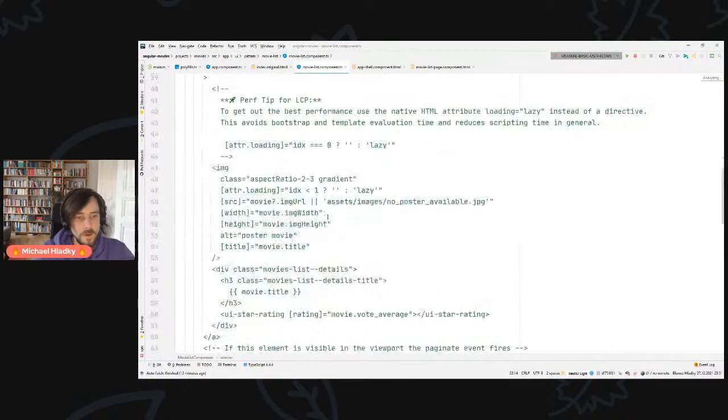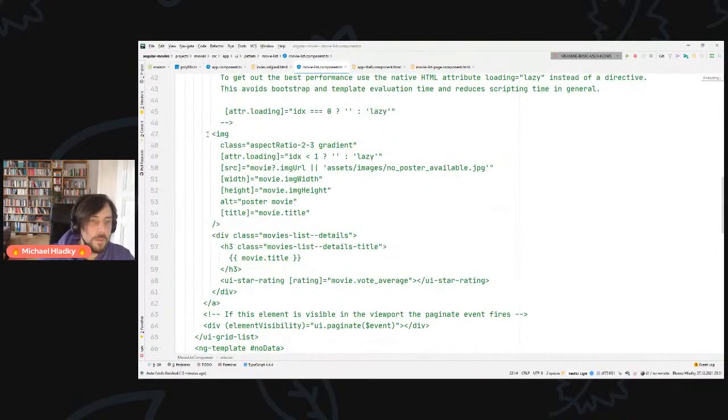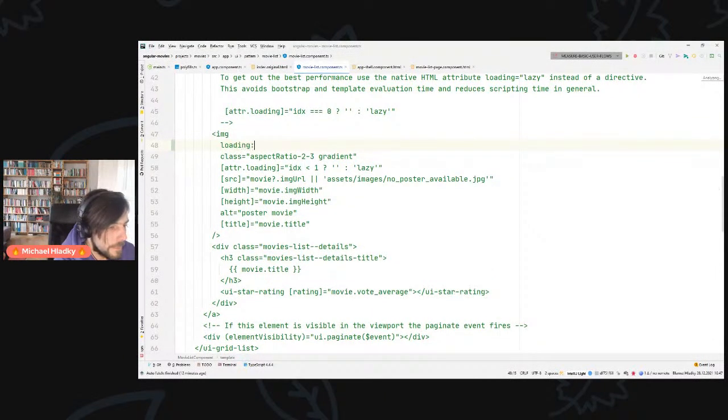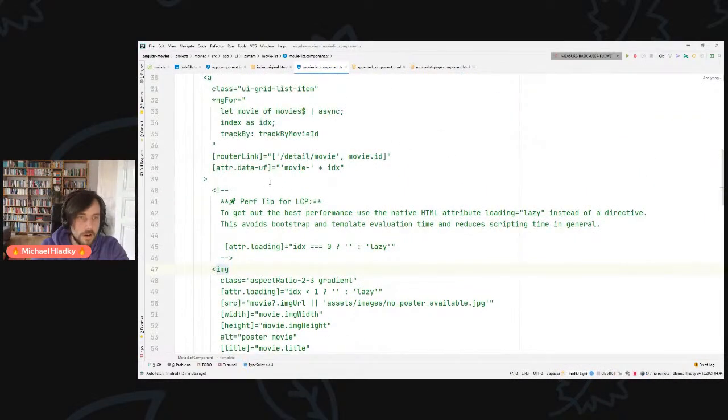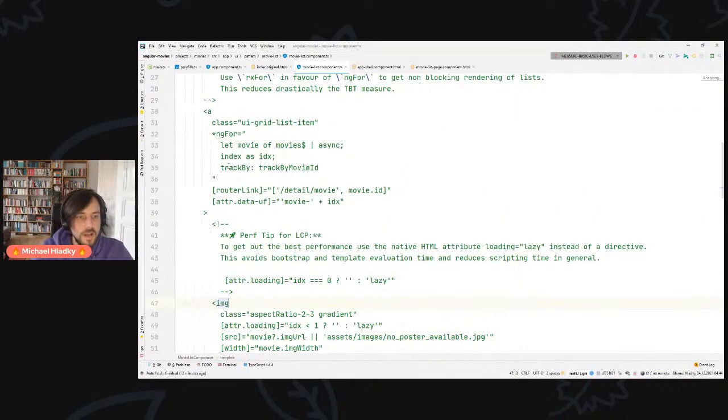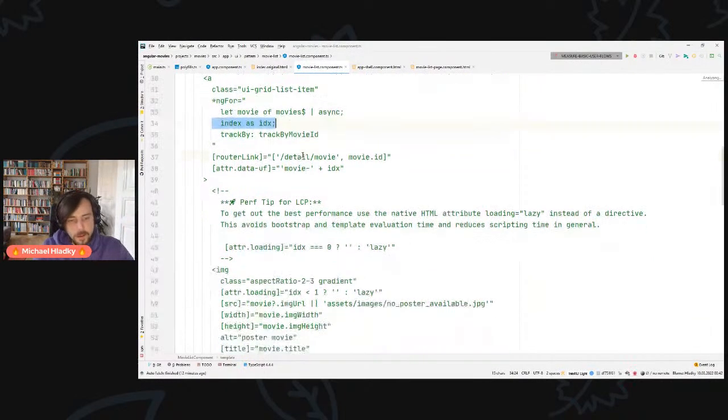And what I can do with this list here, I have this image and I could apply loading lazy, and I'm pretty sure you saw that already. And people just put that everywhere, and that's not really good, because if you put lazy loading on your largest contentful paint, it will maybe delay a little bit. So what I suggest is, in the hero section, just don't put it. And if you render a list, use in your ngFor, now I will scroll up, use the index value, and then you can decide.